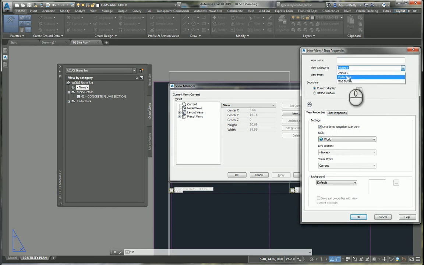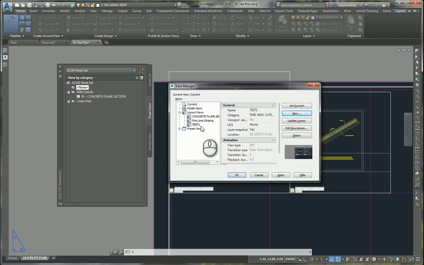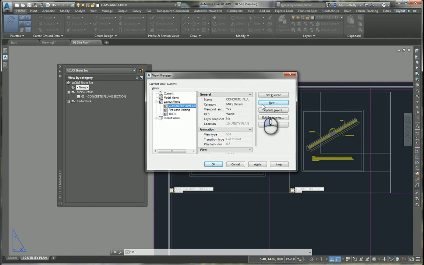Click OK, and then on your view list you would actually have the categories listed here too. And because these are layout views, or these are on paper space, they're layout views, they'll be listed here. If you're in your file where you created your details, they would be listed under model views. Again, that's why they're listed under the model views here. Let's click OK. Oh, and it just created, because I'm in a sheet that is in the sheet set, it added that category to this sheet.